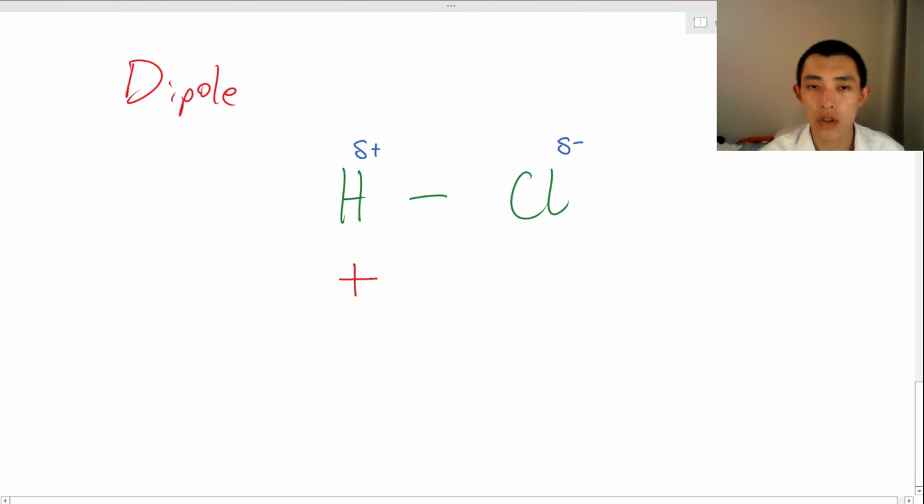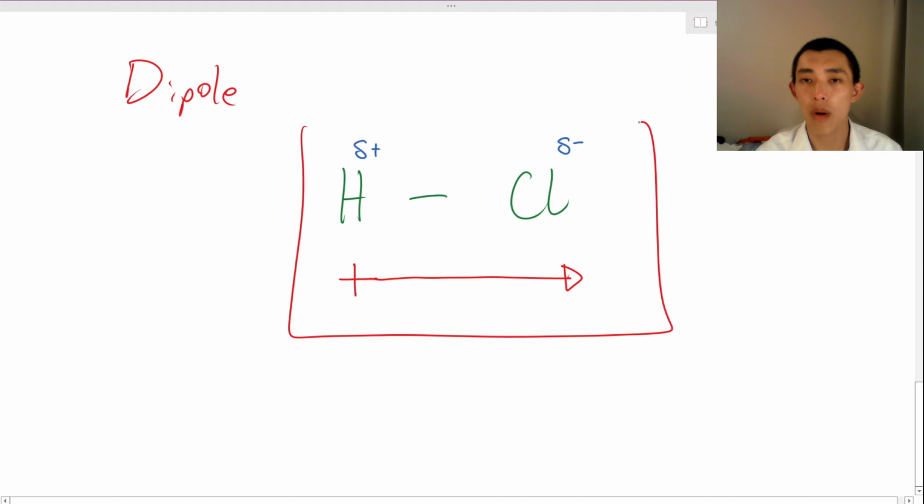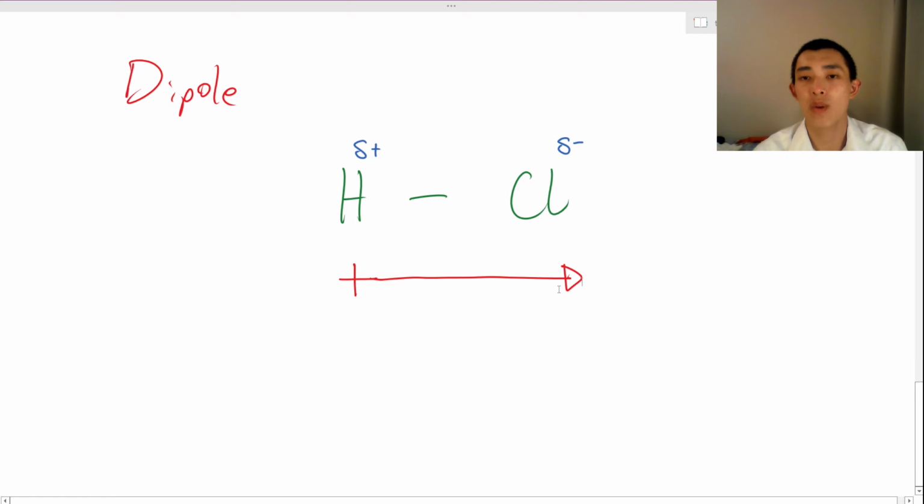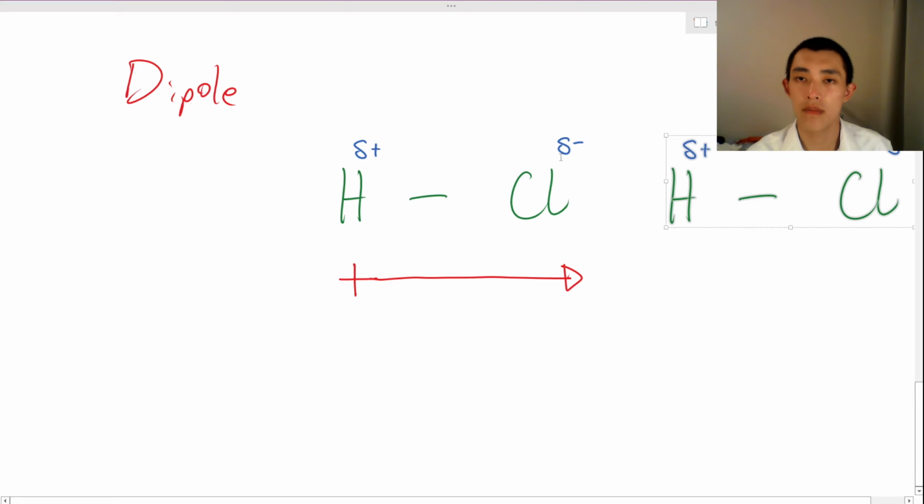And so what we draw is an arrow like this, and we put a plus sign on the end of this arrow to match with the positive charge there. So this is our dipole, and that's why we call it a dipole-dipole bond, because it's this polarity axis that allows us to bond. The negative bonds with the positive. So now that we understand that, let's apply this with some example questions.